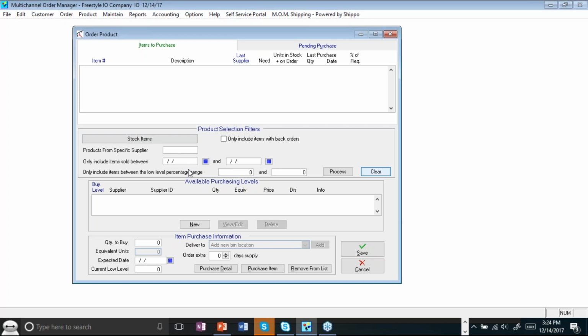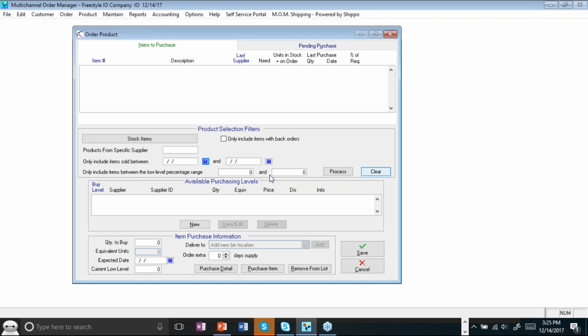You can also add active selling products. Typically you want to see what's actually moving. You can pick and choose which products you want over here, and then process that's been active. That gives you all the active selling. You don't necessarily want to put any in the list here that hasn't been selling, inventory that's not moving. You can also do a low-level range.